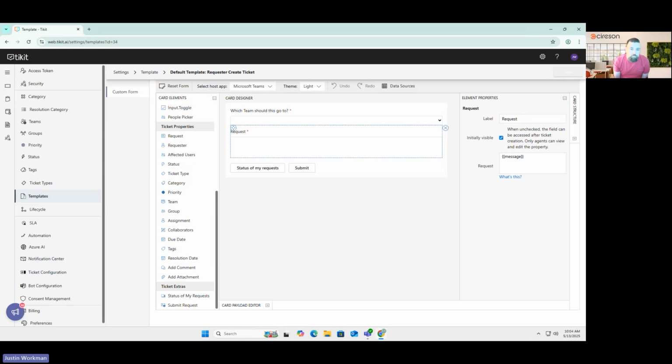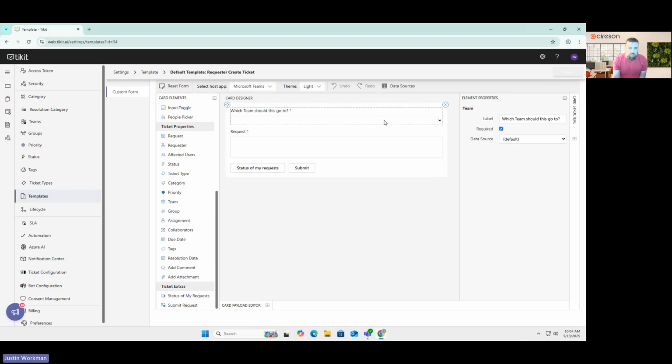Previously, when someone would go into Ticket Virtual Agent and say, I need help with X, Y, or Z issue, if you didn't have a KB and a template linked to that direct prompt, then they wouldn't get a custom form back. They would get the default form. And we had tons of folks ask, can we customize that form? Well, used to, the answer was no, but as of Friday before last, excuse me, now we are able to customize that experience.